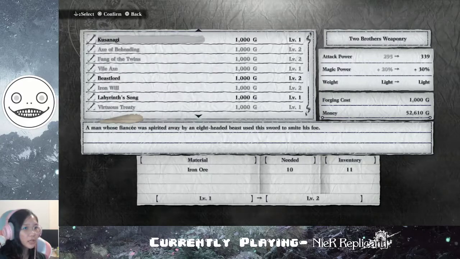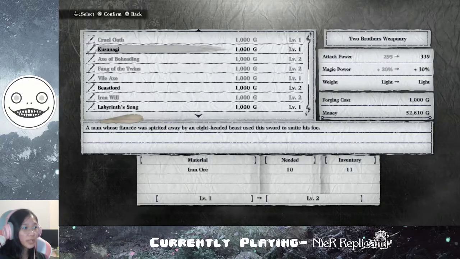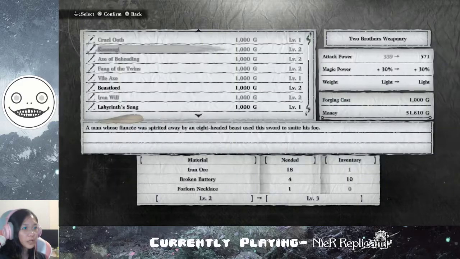Heavy. Kusanagi. Is this a two-handed? It is. Oh, but it's light. Heck yeah, then I'm gonna upgrade you. And I can't do another one because I need 8. Oh! I need 18 iron ores for that? Oh my gosh, where am I gonna get all those?